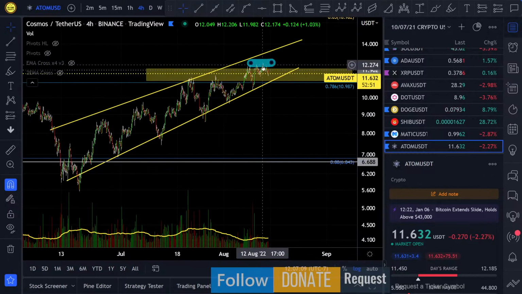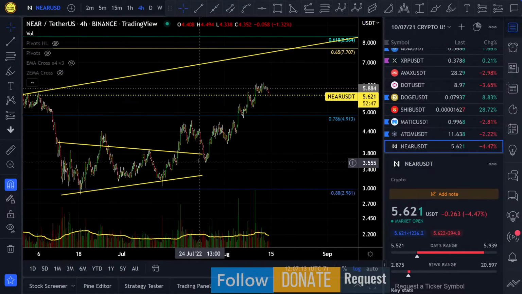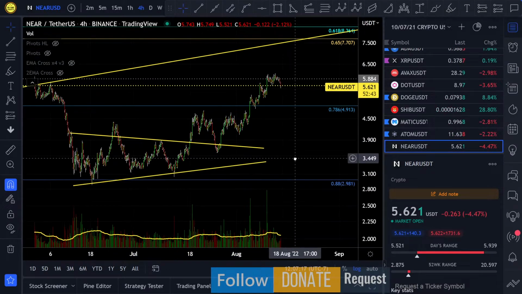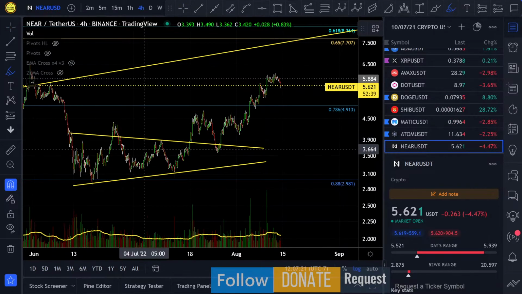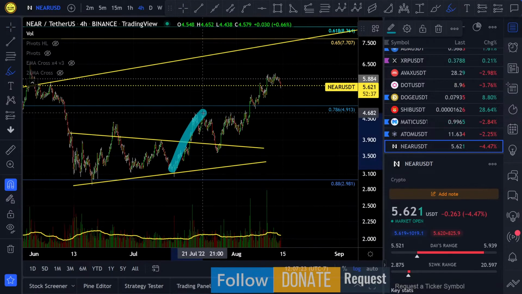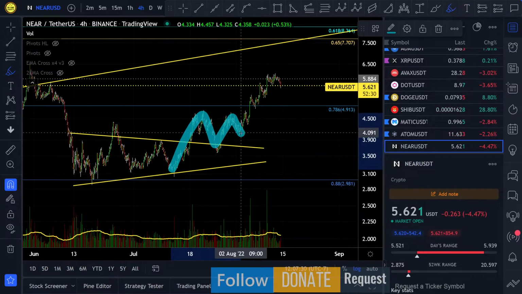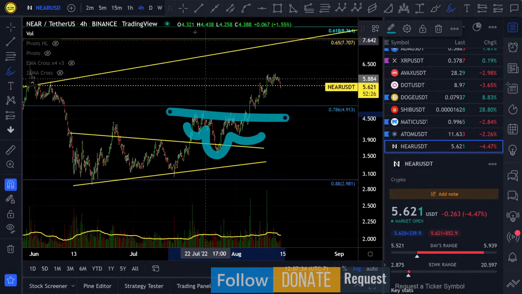So just watch out for that resistance. The big target's up here at 1350. Near, beautiful breakout. I remember somebody requested this for me, that's why I drew this wedge. We had a breakout. So here, this is a good educational setup: breakout, a retest, almost a double top, but then a higher low established and a rally. And then we had an upside down head and shoulders.